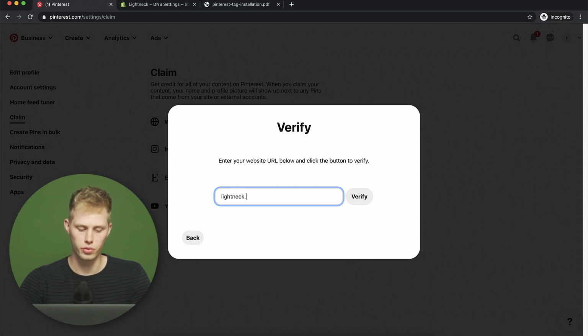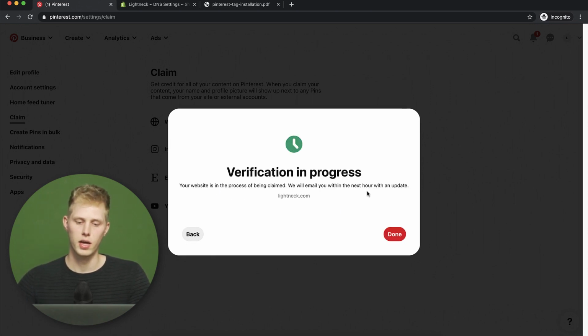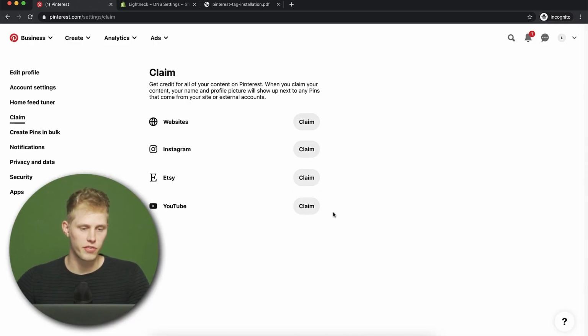Here we only need to fill in the domain, click verify, and then it started the verification process, which will be automatically verified once Pinterest can find the tag.